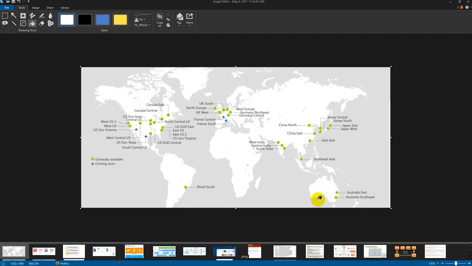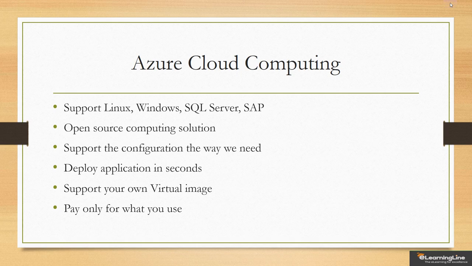Even in Australia they have two data centers, as well as in Brazil. They are spinning up new data centers in Arizona as well as Texas just for government stuff.